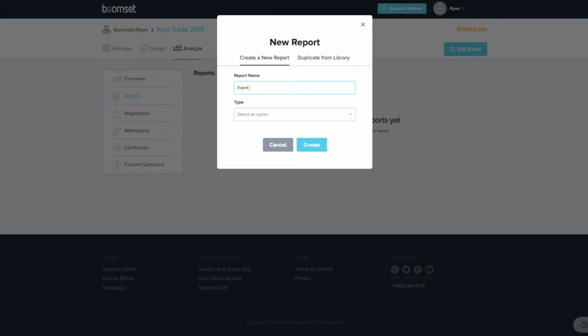If you are building a report, first name it and select the type of report you'd like to create. There are 3 types of reports that are available: attendee, order, or session statistics. The attendee report gives the set of information associated with the attendance at your event. The order report shows all of your purchase and registration information, while the session statistics report will provide check-in and attendance data related to sessions.